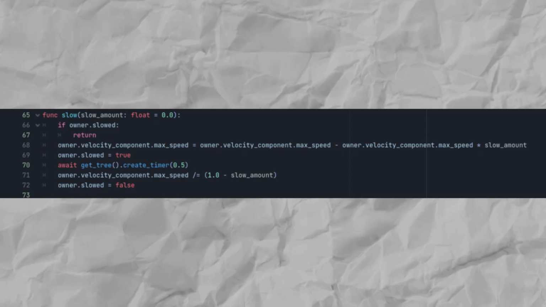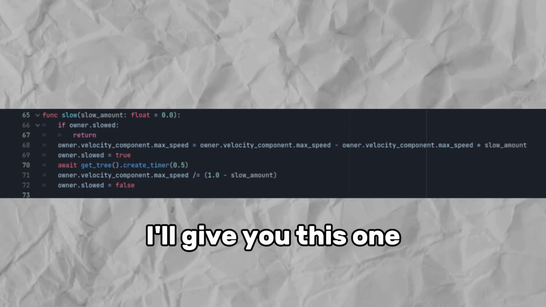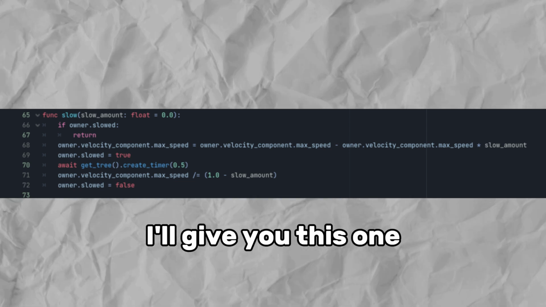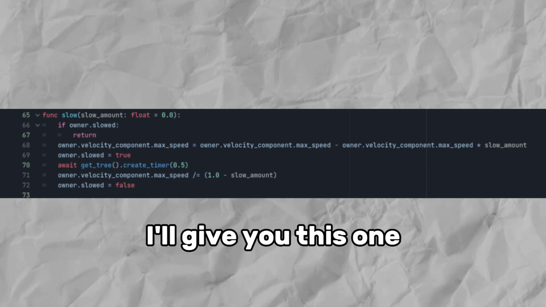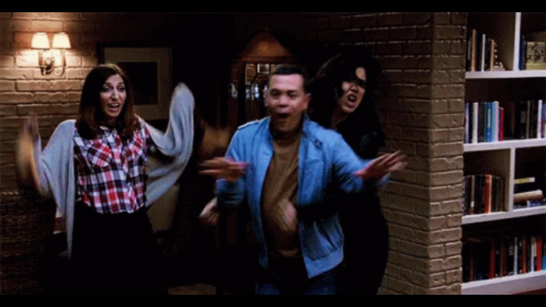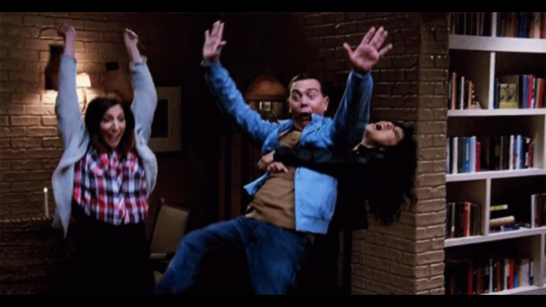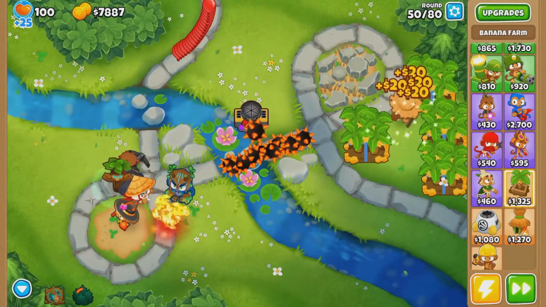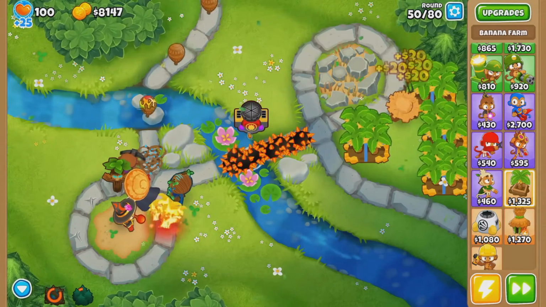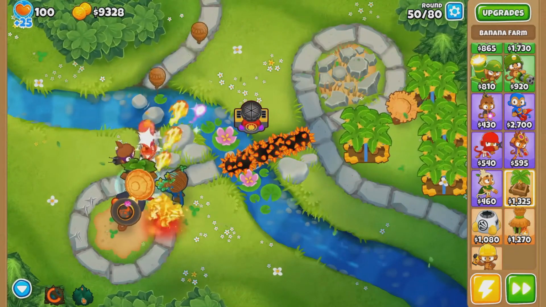Now in the movement component you will create the slow function, which will reduce the speed by a set amount and start a timer. When the timer ends, the enemy will recover the original speed. And that's it, you learned composition and how to slow enemies. Composition is a super powerful tool that will help you finish your projects faster and in a more efficient way. And now we have multiple towers and enemies.